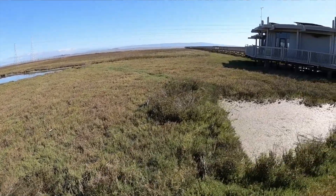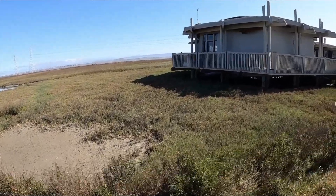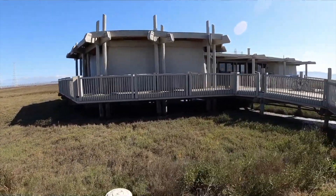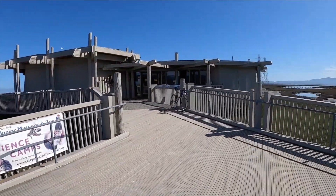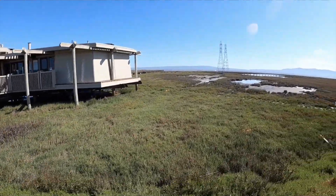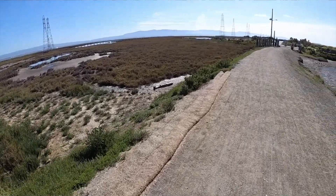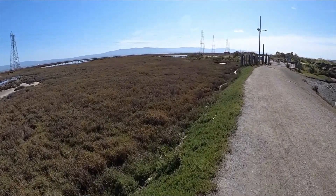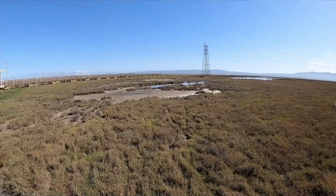As part of our field trip, we're going back towards the visitor center across that long boardwalk, then walking out of the park and going upland to see how vegetation is changing. This is a really beautiful park that provides great open space for people and habitat for birds to stop over on migration or forage for food. Know that this park represents a very small portion of San Francisco Bay — probably less than 1% of the bay looks like this, with extensive salt marshes, really big mudflats, and access to the estuary during high tide.